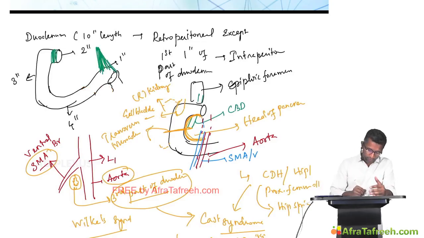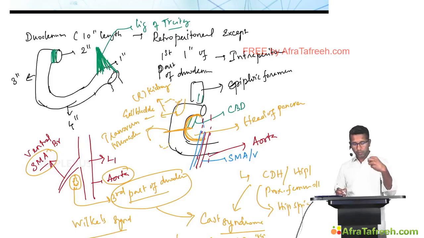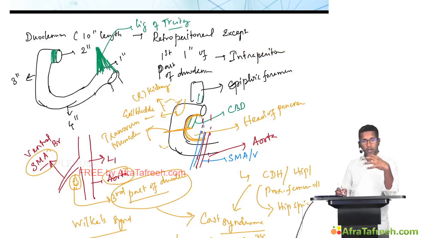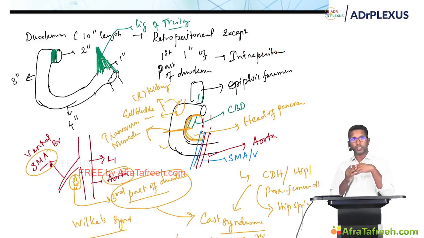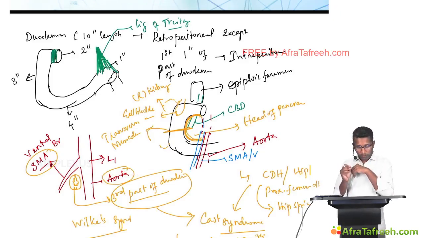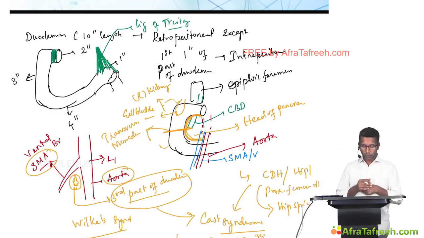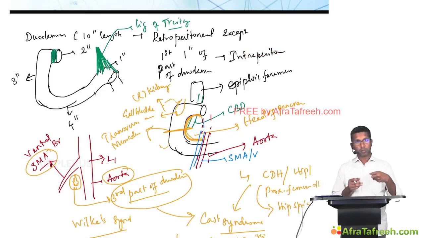So when the ligament of Treitz contracts, it causes the expansion of the duodenojejunal flexure, and thereby the contents can easily pass through it. But if the ligament of Treitz is attached only to the fourth part of the duodenum, its contraction can cause obstruction to the flow of the intestine.